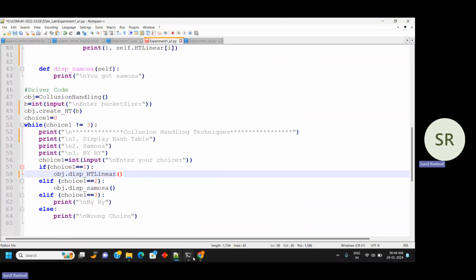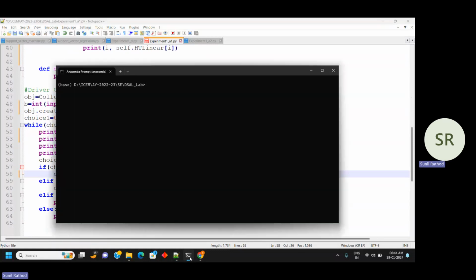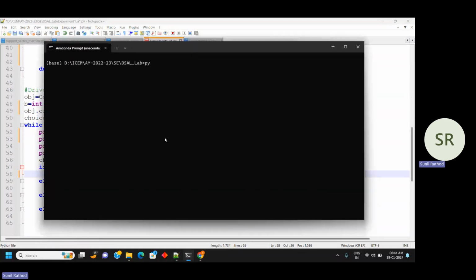Fine. So what I do now is, we'll execute it. So what I have to do here? I have to use Python, and ours is experiment number 1. So it is for your batch. It is this one. ठीक आहे. आता काही एरर वगैरे असतील तर आपण काढूया. So there is no error.